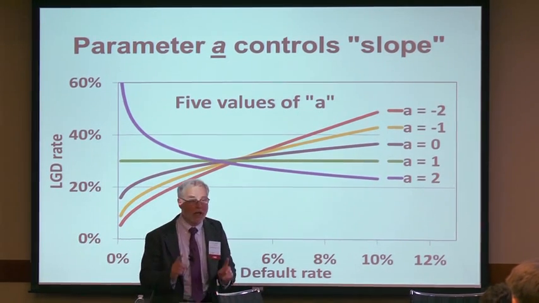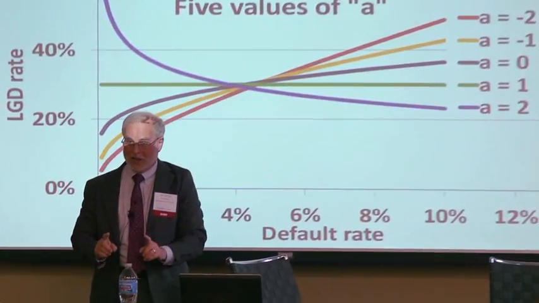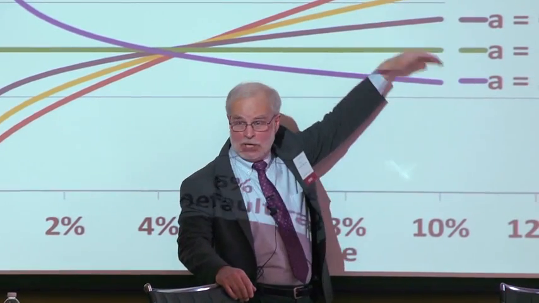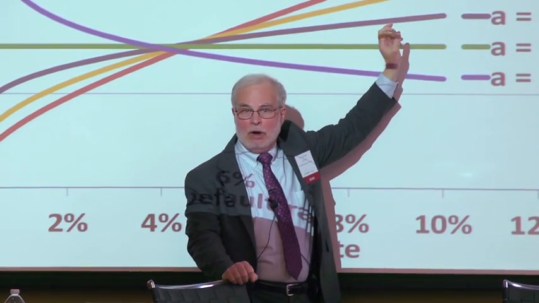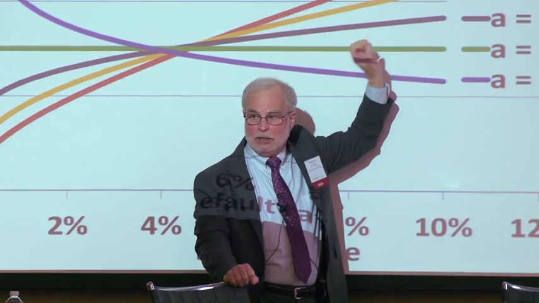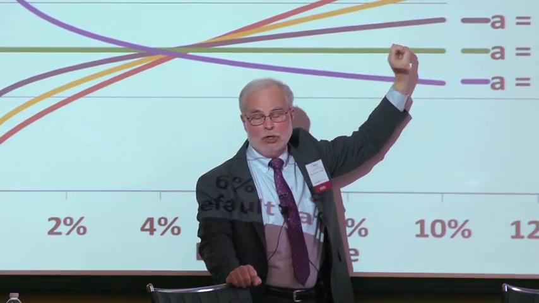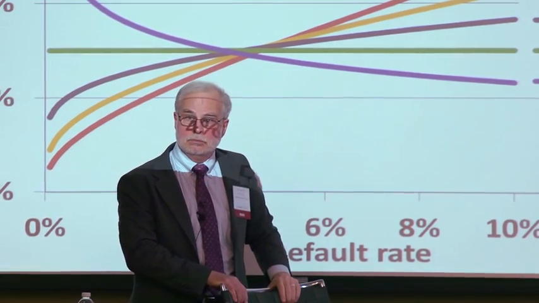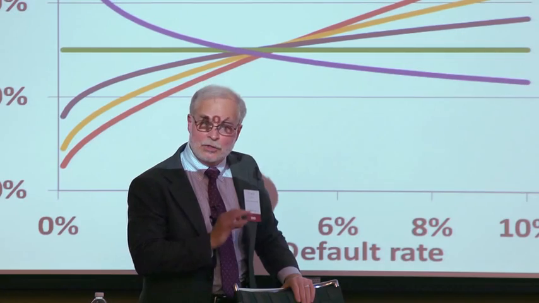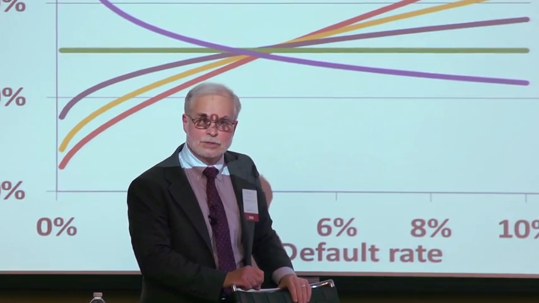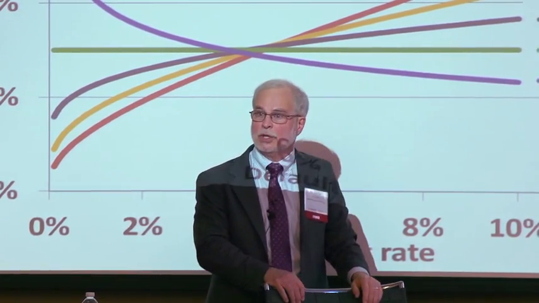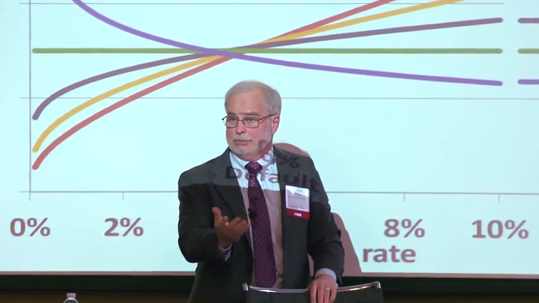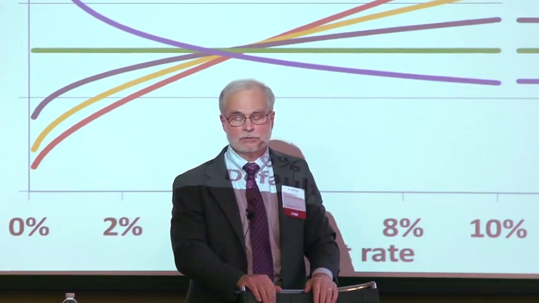I'm going to go ahead then, and I'm going to show you how it calibrates the data. It could wind up on any of these lines or anything in between. We found a way to calibrate this parameter A to Moody's rated loans. It turns out in recent years, Moody's rates loans and bonds, but they rate more loans than they rate bonds. The Moody's database these days is mostly a loan database. And they're rated just like bonds are. There's BA3 and B1 and all that stuff.